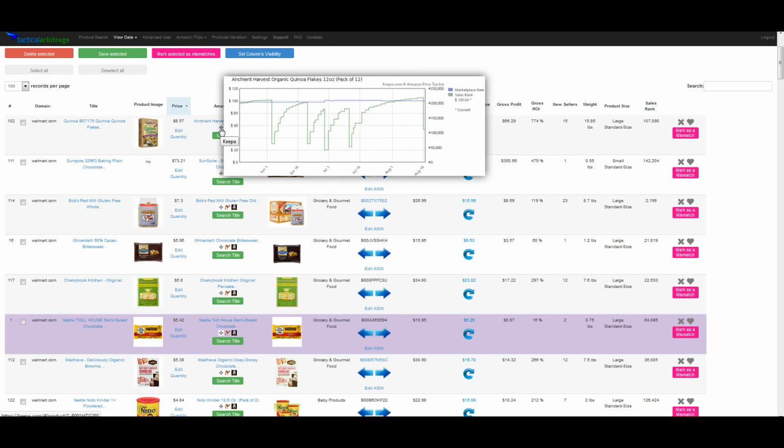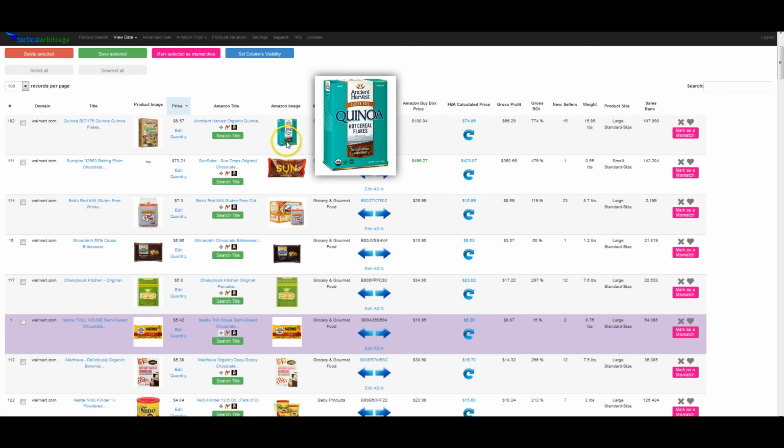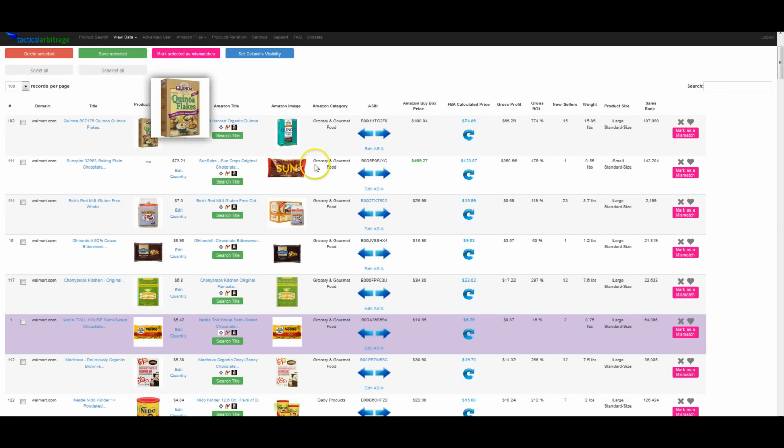These boxes under here will show you the Keepa, or you can click on it, it'll take you to the site. Click on it, take you to Camel, or right to Amazon Seller Central for the item. So that will let you see what's going on, if you need to check for restrictions or anything else, take you right to list it. The Amazon image is the exact image that's going to be in the listing. So if you want to see examples, make sure the things match.